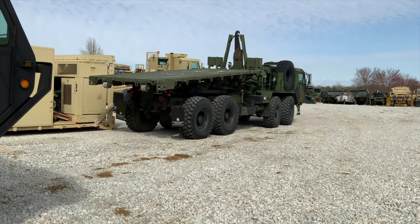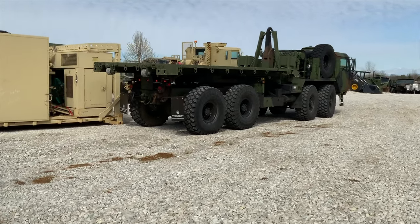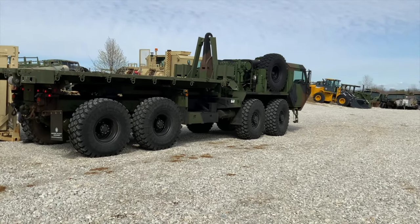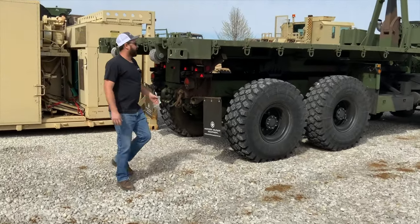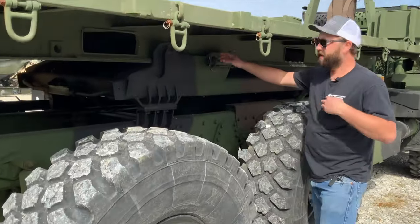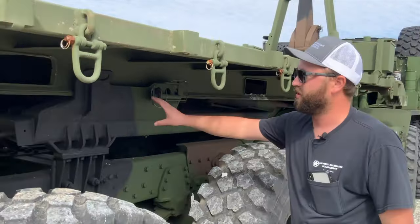So once again, going back to the versatility of a hook lift system, very convenient. Exit the vehicle again. I've got the flat rack pulled up onto the back of this. It wasn't as graceful as I would have liked it to be, but then again, I wasn't very square with it. It does have safety pins here. These safety pins, you're able to just slide in and lock it for cargo transport, so that this thing is not going anywhere. As you can see, these runners here hold it in as well.